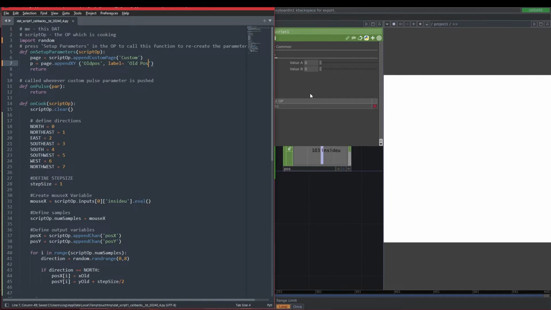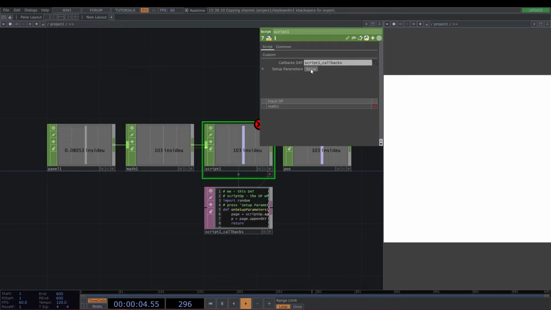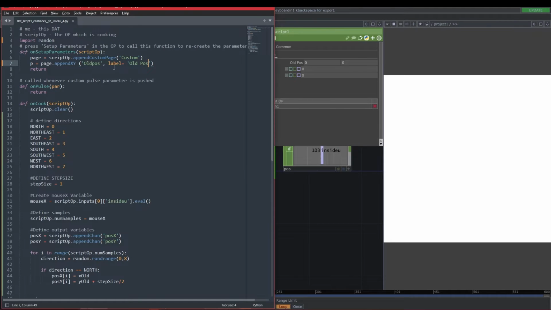So if I save and then go to script and put setup parameters, then we have old pose, that is old pose x, and old pose y. This is old pose.